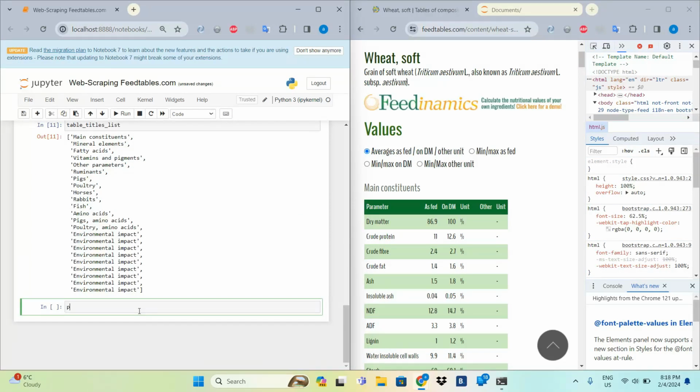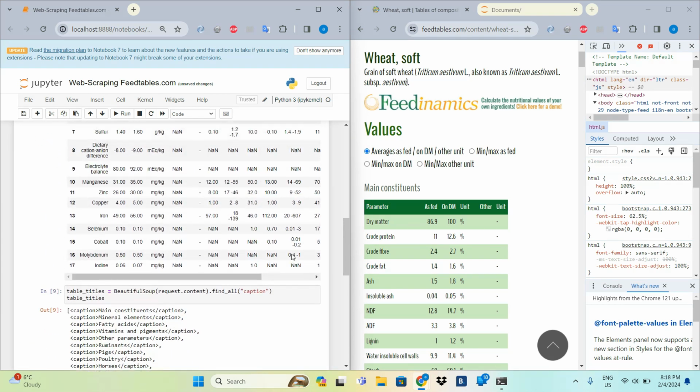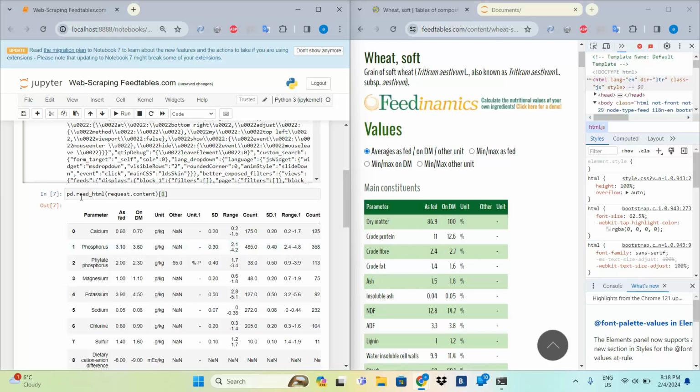So we have the pd.concat, and now again we have different kinds of tables here. Let's call it tables.